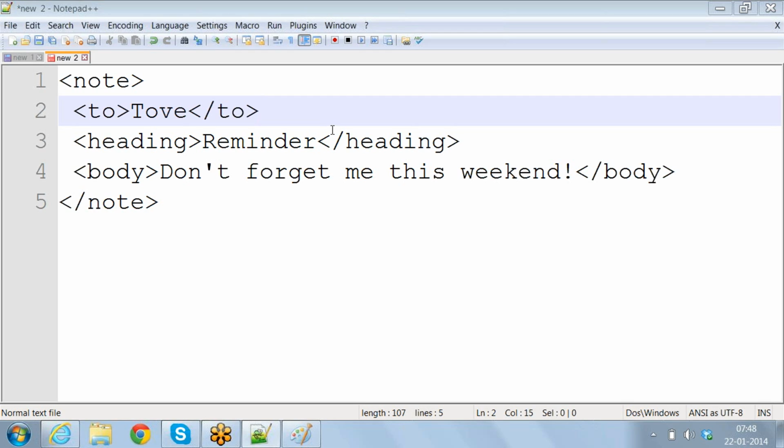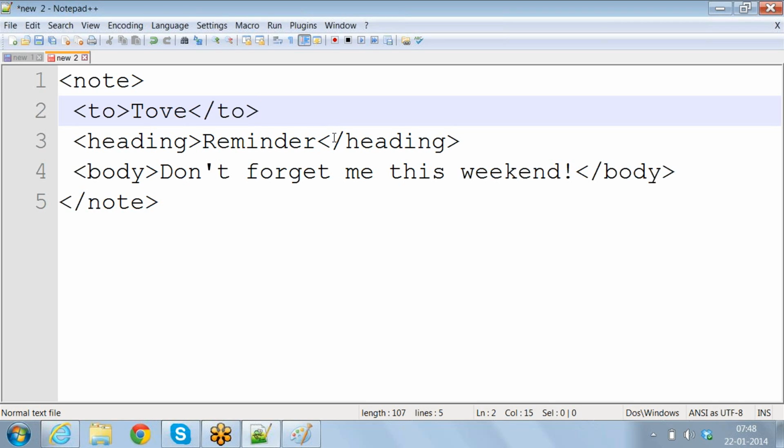So why do we have this issue? Because XML data is not standardized. The elements in XML are all user defined. They're not predefined. That is the problem. Am I right? Yes, I'll come to that point.